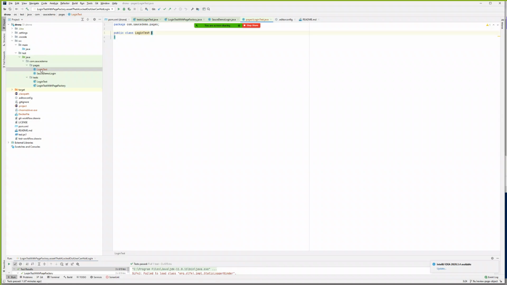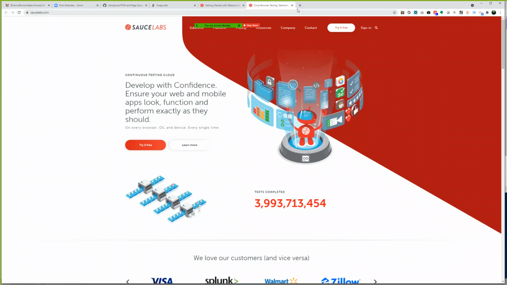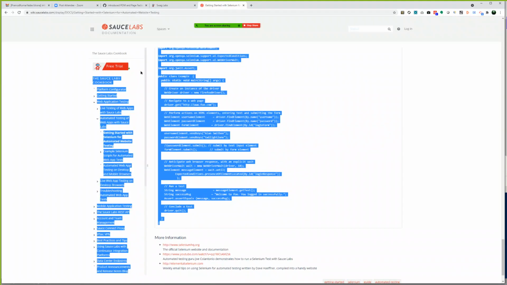So we started with the example from Sauce Labs, which we already discussed is not a good production grade kind of example. Maybe Sauce Labs just wanted to show people how to run certain things. But then we actually took it as an example of how ugly code looks.